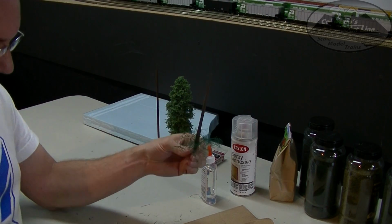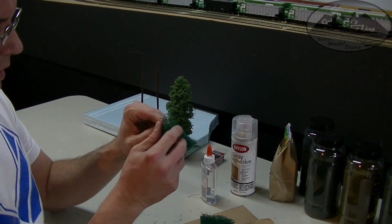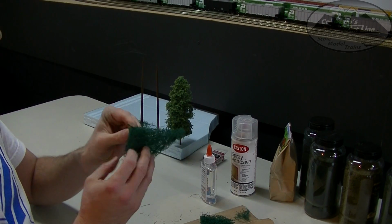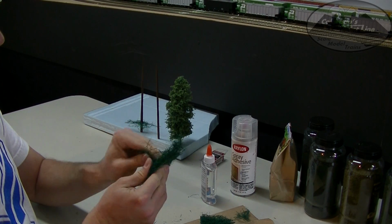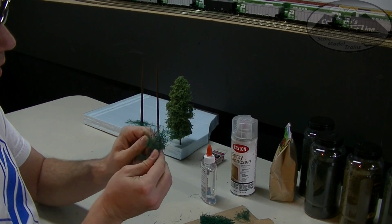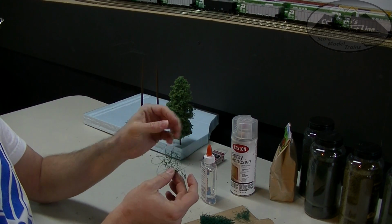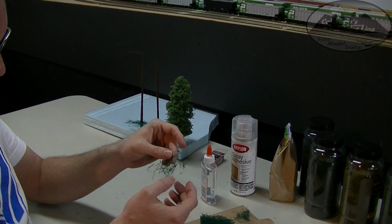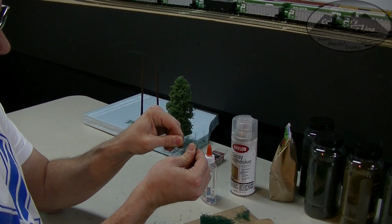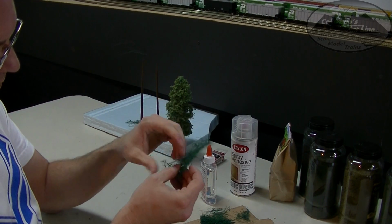And then you just continue to do this, ripping off very small, thin sections of this fibrous material. And you'll end up with anything from a triangle to sort of a square. And sometimes you get little small pieces like that. Again, just set them aside. You'll use them when you get towards the top of the tree. Okay, and so here you can see there's a nice section. It's a little bit thick. We'll pull that apart. And sometimes you end up with odd ones that don't really look like anything, and there's not a real center section for it to fit down in. And so if that ever happens, you just rip it in half and then put the two pieces together and set them aside. Use that again later when it gets up towards the top.